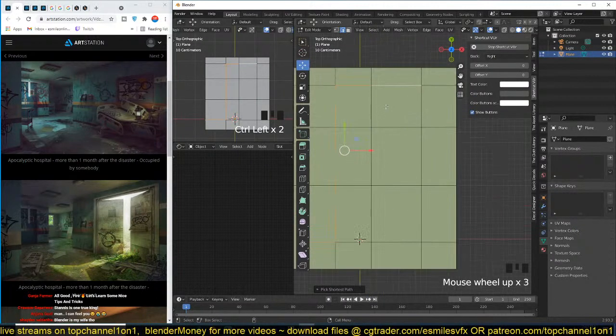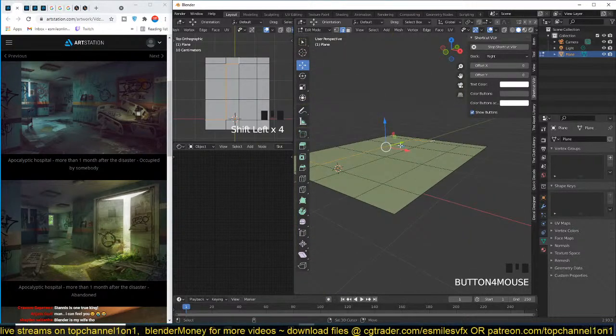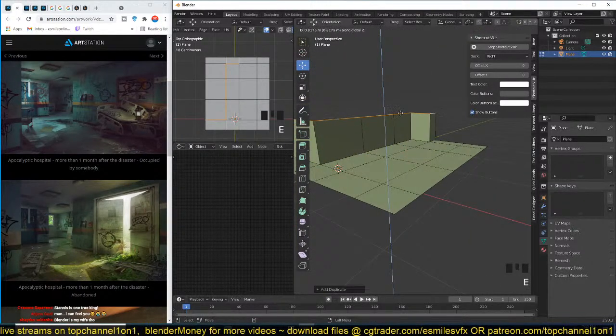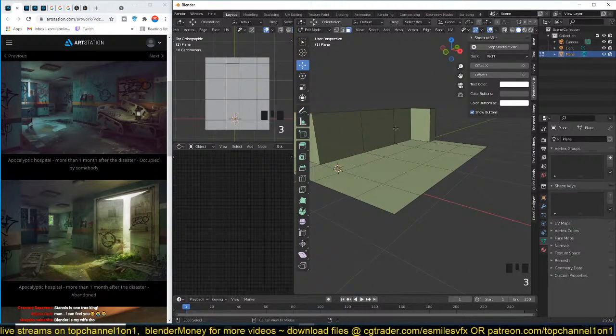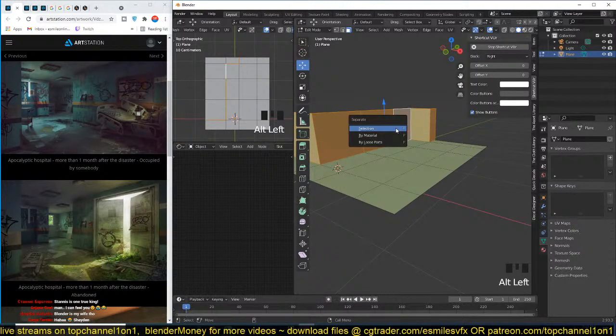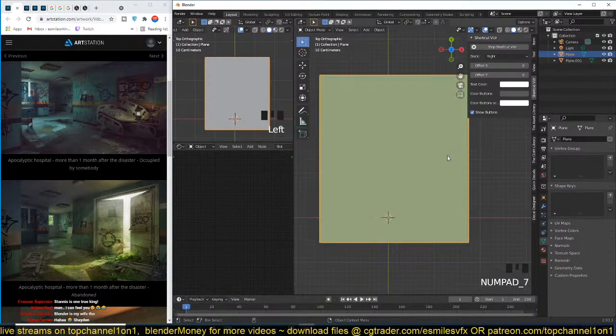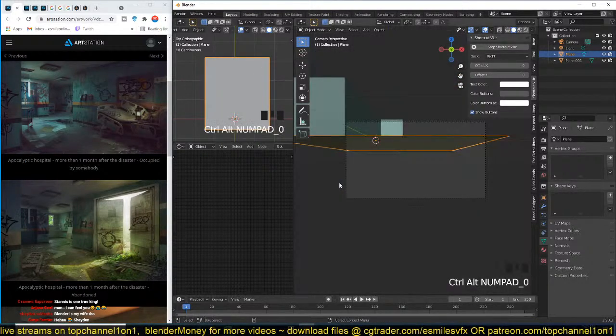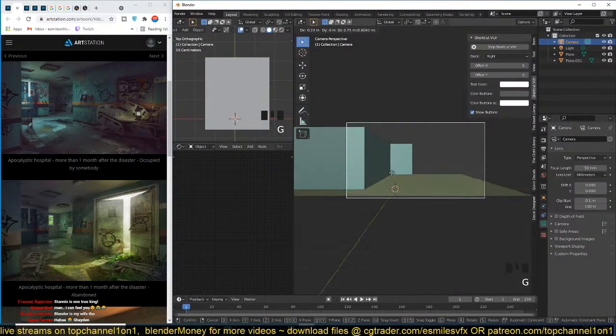I may start, how is it called, sleep talking, and just mentioning Blender, and then the wife will be like, who is that? And you have no good explanation for that. You can't really say it's a 3D application.